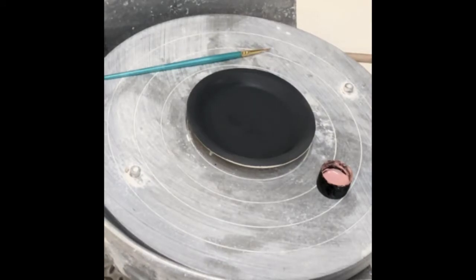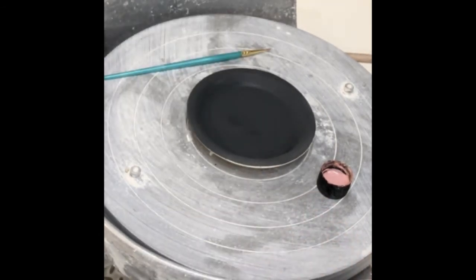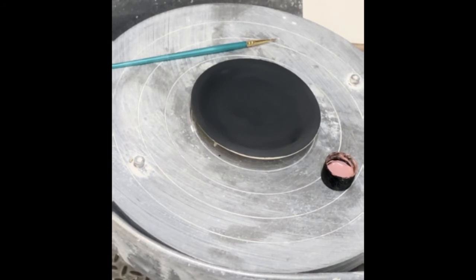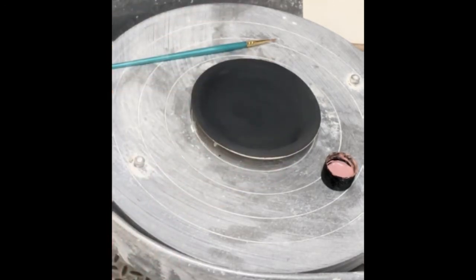I hit record but my phone ran out of storage so I didn't get the full video. Anyway, what I did was I took my bigger brush and black underglaze. I put one coat on, let it dry until it didn't have a sheen to it anymore, and then put another coat on — about two coats total. I don't water down my underglazes at all; I use pretty much the out-of-the-bottle color after it's been shaken. Right now I'm just letting it dry so it doesn't have that sheen when I go to carve it, otherwise you won't get as crisp a line — sometimes you'll get color blurring and your carving just doesn't turn out as well. So it's best to wait until it's completely dry and then start carving.